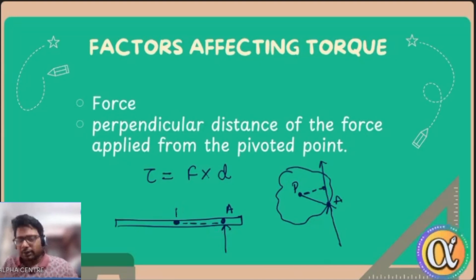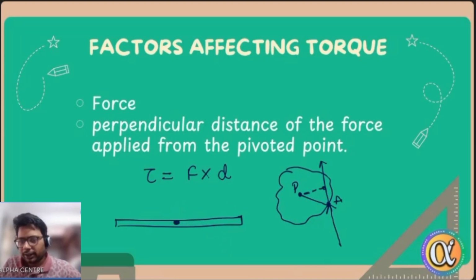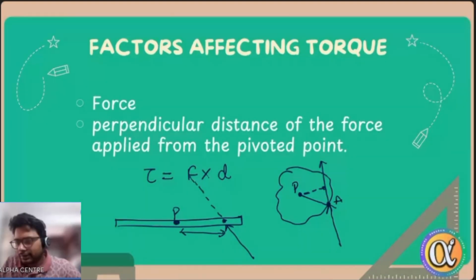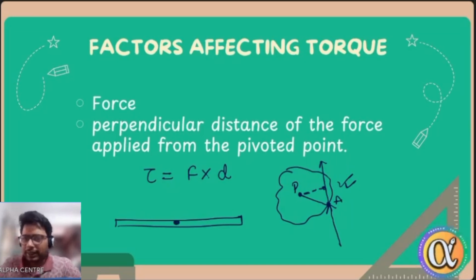But see, though this situation won't come, suppose the force is acting like this. Just imagine, hypothetically, that the force is acting like this. Then in that case, this is not the shortest distance of the force from the pivoted point. In this case, we need to extend the force arrow forward. Am I clear? This understanding would be required more in higher classes, because for rods they won't give you this question, but they may give you small application-based questions like this. One of them is there in the exercise itself. We'll see that later.